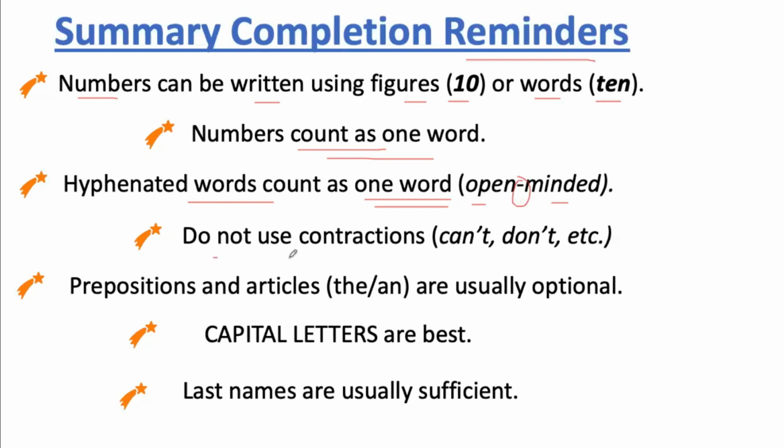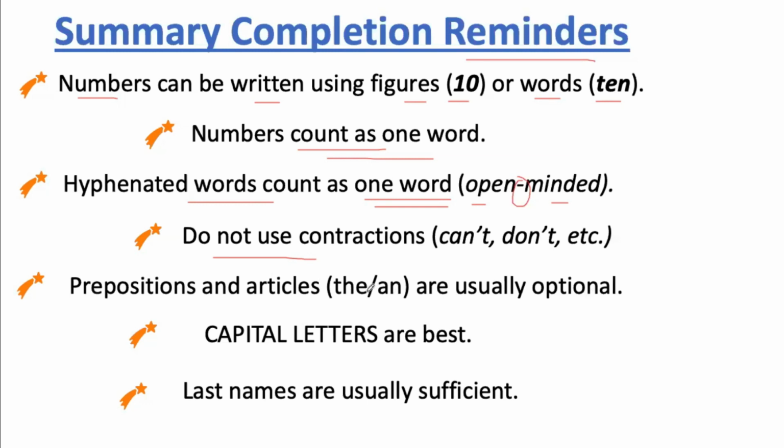Do not use contractions. You're taking a formal academic exam, and so you will not see contractions like can't or don't in the test, and so don't use them. When you're completing short answer, tables, or summaries, prepositions and articles are usually optional. You're most likely going to have to write keywords or specific phrases, specific words that you find in the passage, and these are not going to be articles like the.